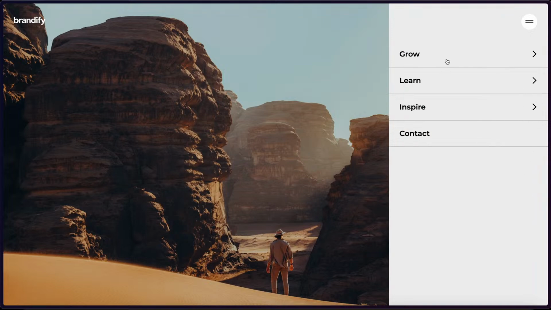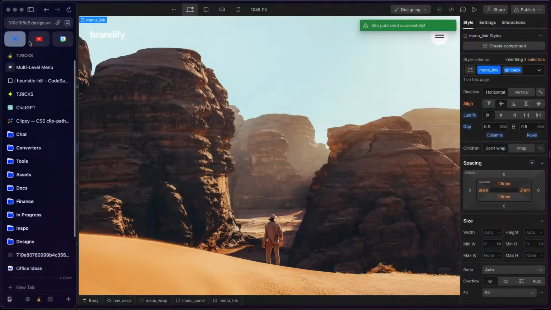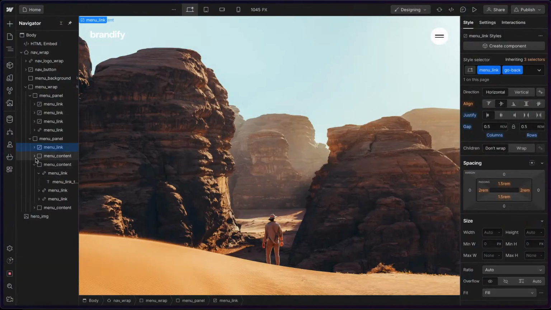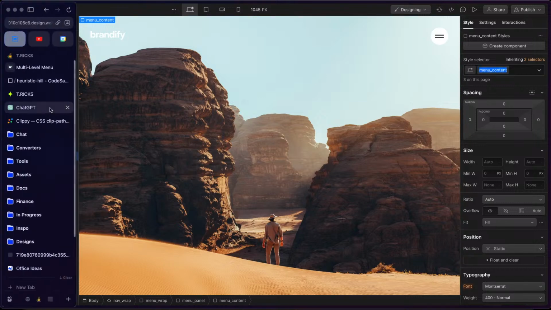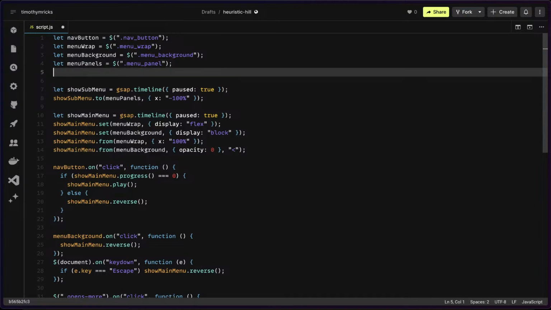So that's great. Now, anytime we click on like learn or inspire, we only want to show the learn panel with the learn links. We want to hide all the other links. So we actually need to save those in a variable, and those are just our menu content classes. So I can copy that, and I can say something like let content equal, and this will just be our content classes.